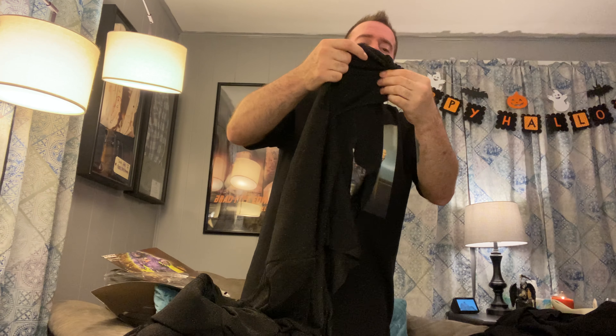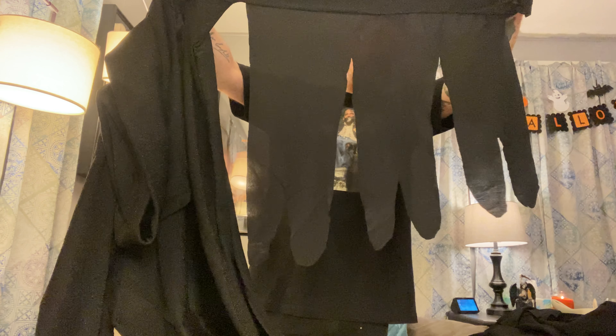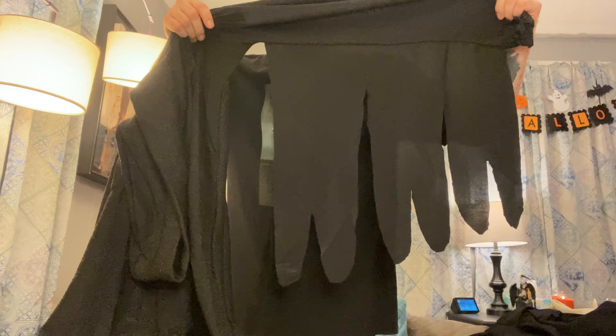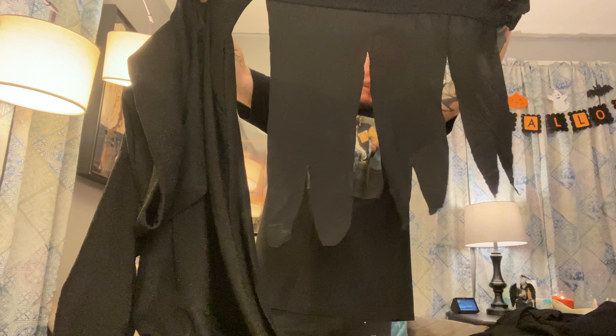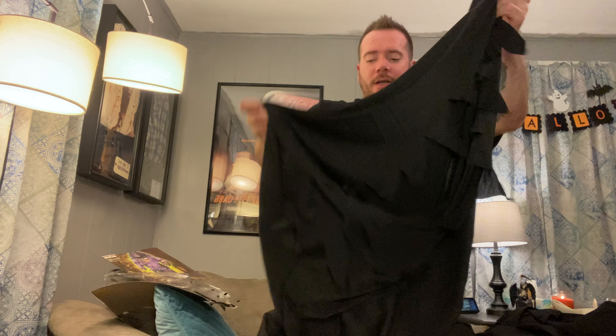Let's take a look at the arms. There is the opening where your hands come through, and it does have elastic, so it goes tight around your hands which is good. Now let's look at the streamers — they are cut very similarly to the way the Scream 2, 3, and 4 robes were cut, and they're pretty accurate. Looking at the bottom of the costume, it's cut into triangles, which is actually more accurate to the way the Scream 1 robes were cut. Scream 2 was cut into rectangles and Scream 3 and 4 were cut into squares — so it's almost like a hybrid Scream 1 and Scream 2/3 robe.